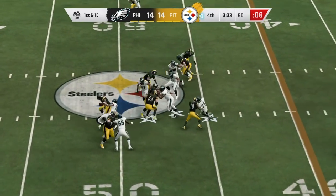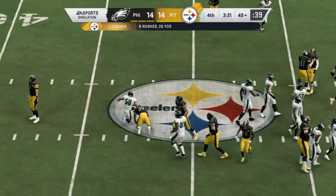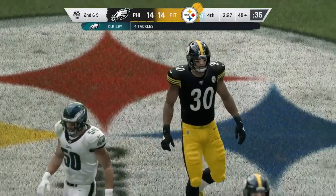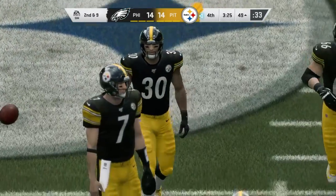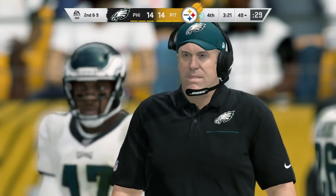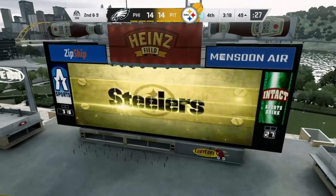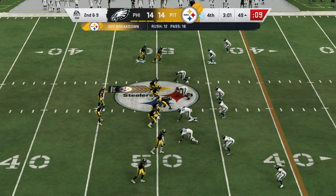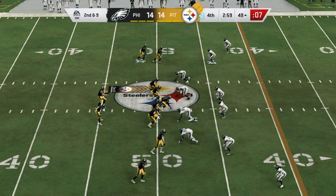Right back to Connor here on 1st. Credit him with a 1-yard gain there to make it 2nd and 9. Well, they certainly had success throwing the ball on this drive and not as much running it, as we just saw once again on that last play, stopped after a very short gain. But I wouldn't abandon the run totally, because otherwise, pass rushers just tee off on your quarterback. Makes it very, very difficult for him in that situation.